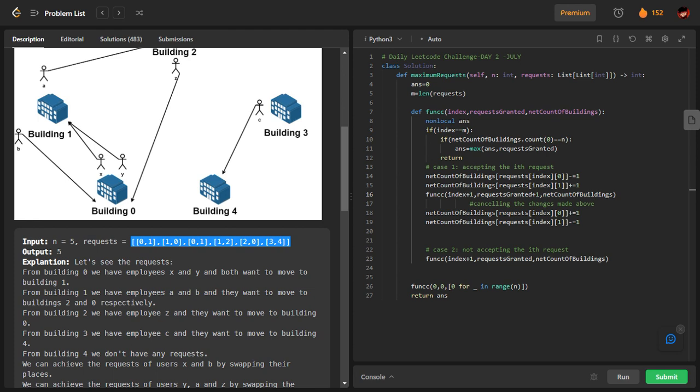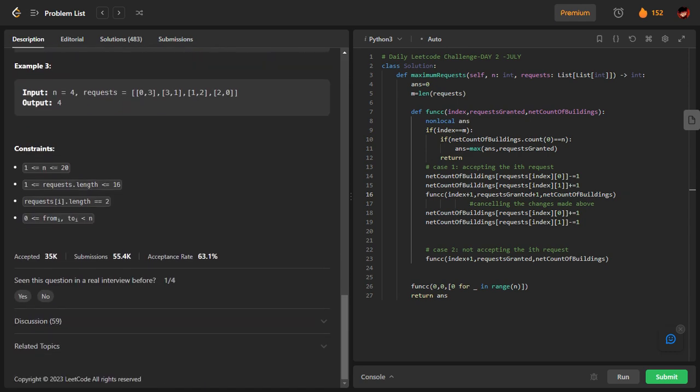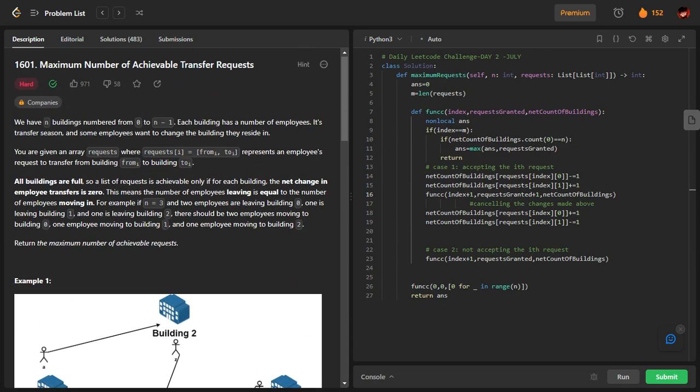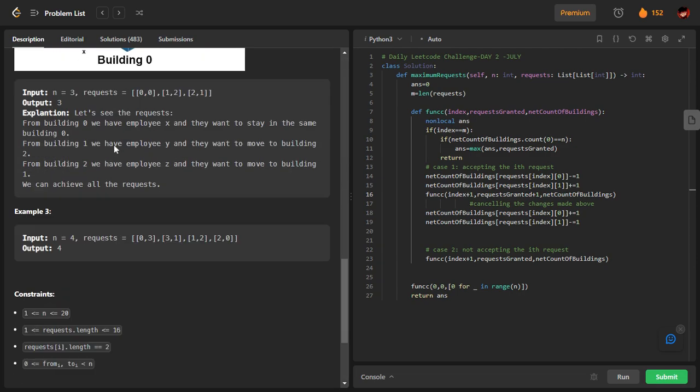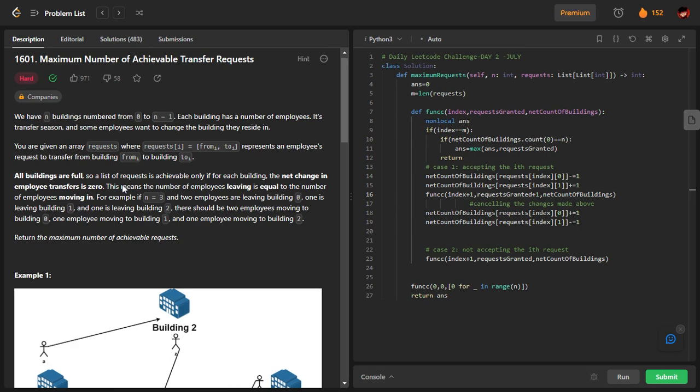So 2 raised to power 16 is not a big thing, and we are going to follow the brute force approach, going through all the possible cases and then finding the solution. That's what we are going to do. So this was the hint for it. If you have seen my yesterday's video and you are able to catch this hint, this function will not be hard anymore, and I think you can definitely get to the solution within the next 5 minutes.